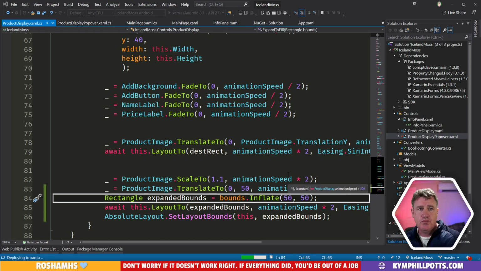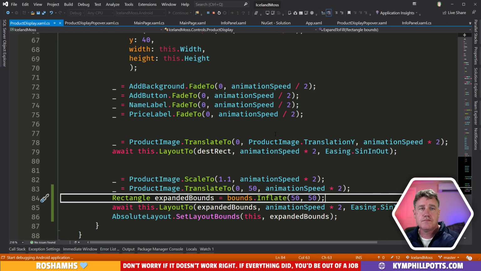I really don't do enough work with absolute layout.